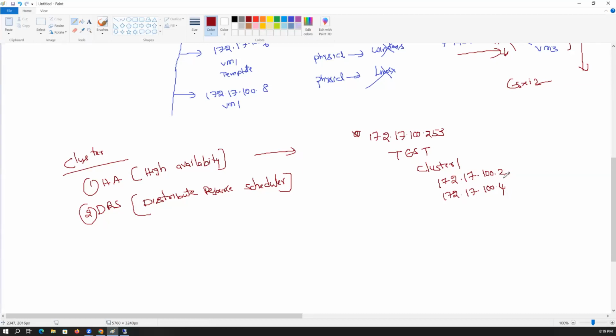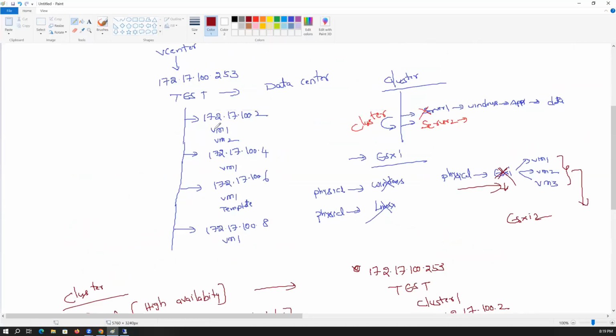So on 100.2, how many VMs are there? We have VM1 and VM2, 2 VMs. And on 100.4, the second server, we have VM1. If you observe here, under ESXi I have VM1 and VM2, and under server 2 I have VM1.